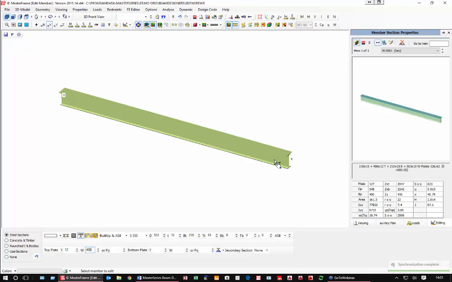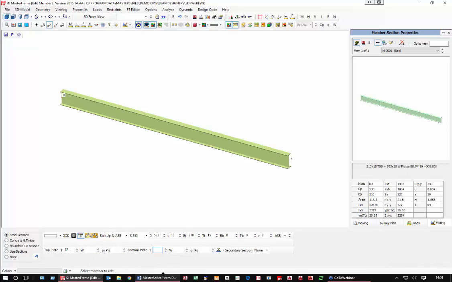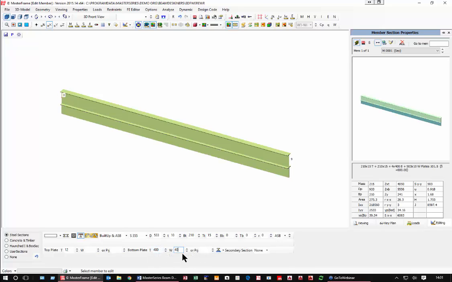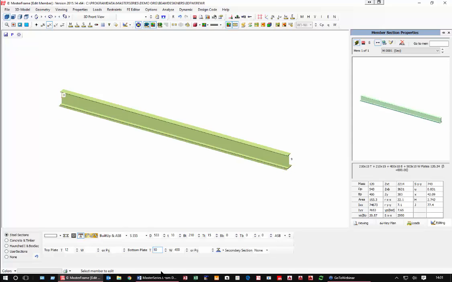So there it is, 400 by 12. I'm going to take that off and I'm going to put that in as 400. No, not 4 meters, 400. And we're going to go, what's the thickness? Make that one 400. It's going to look funny. It's a cube. And make this into 10mm on bottom.